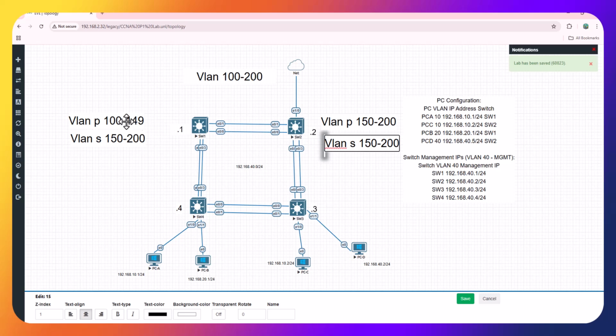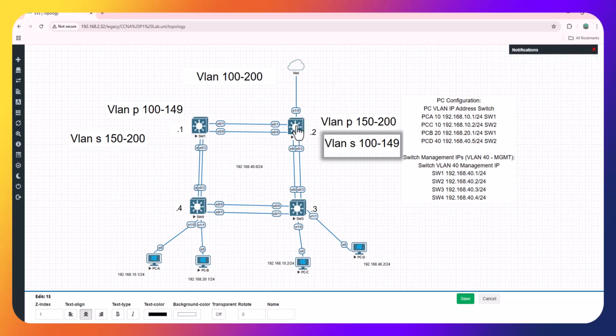Switch 1 is the primary for VLAN 100 till 149, and in case switch 1 fails, switch 2 will be the secondary for those VLANs.